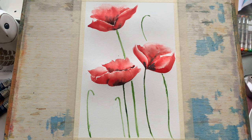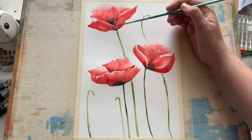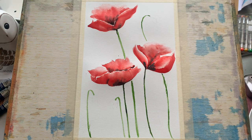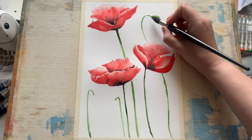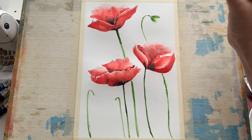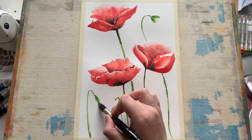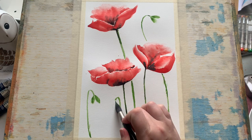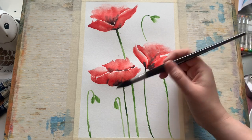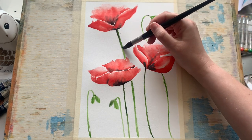The whole idea of this painting is that it's a lovely loose and almost impressionistic style — these lovely poppies, beautiful as they are, aren't photo-real, but they're still very clearly poppies. So you don't need to be too precious about getting everything too perfect. You can see I'm going back to the mop brush to do these lovely buds now — all I'm doing for the opening bud is just putting in two sort of blobs, using the shape of the brush to press down and then lift, leaving behind lovely perfect shapes which are the opening buds, which I'm then going to fill in with some more vermilion for those slowly blooming poppy petals.